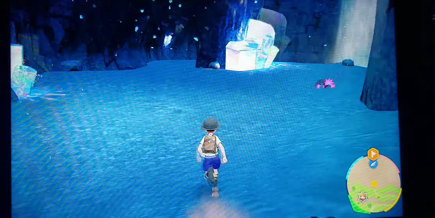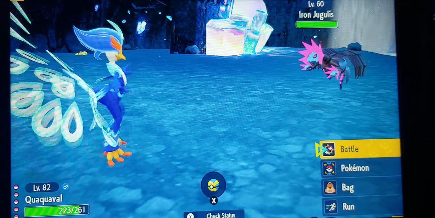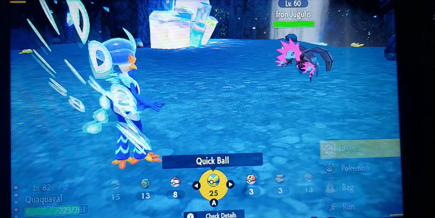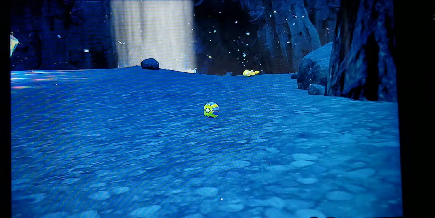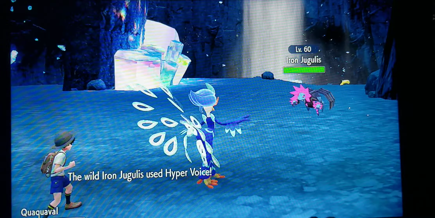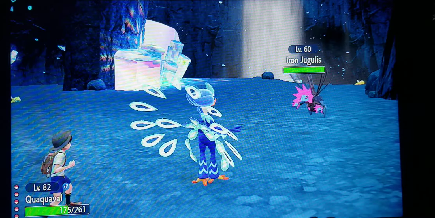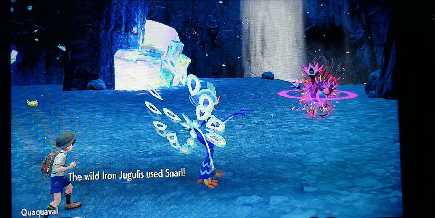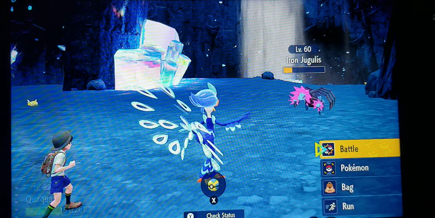There's a Gargana on the coast. There it is! Come here! Come here, you! This is Iron Jugulis? Yeah! Come here, big boy! No! Oof. I thought I'd kill him by accident. I'm like, no, don't die.